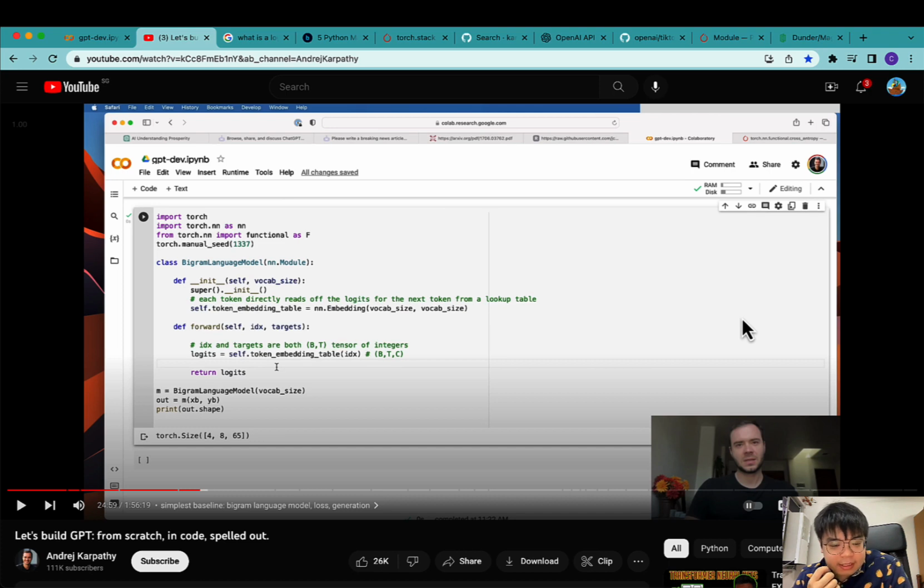Something is amiss. Or maybe it's because previously I had the impression that index is a scalar and targets is, I'm not sure what targets is. So let's try to demystify this. I have a feeling that I'm missing a few prerequisites here.